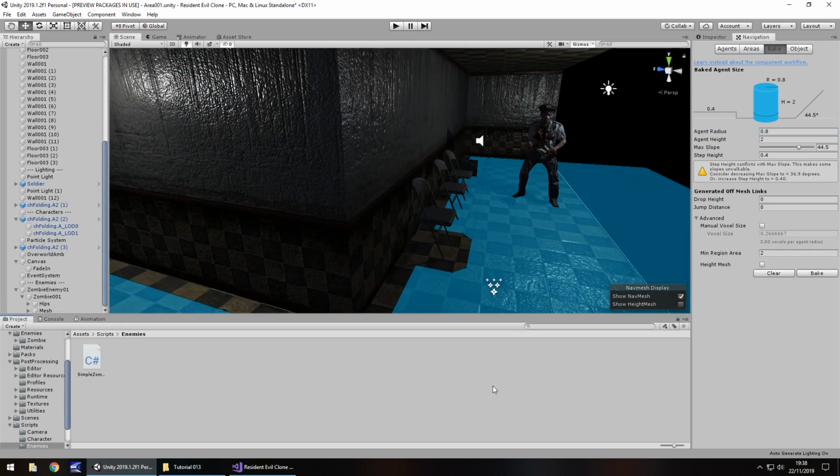So next tutorial, what we're going to do is we are going to look at bringing in a gun for our player, because obviously we need to get to the point where we can shoot the zombie. I'm also going to look at adding that little sparkle to items so we can see that there is an item there to pick up. So next time, weapon and a little sparkle.